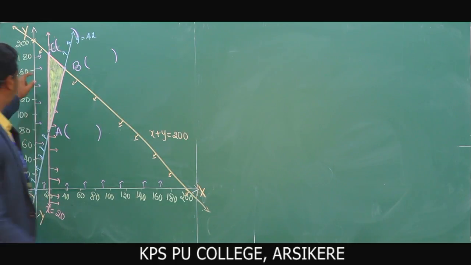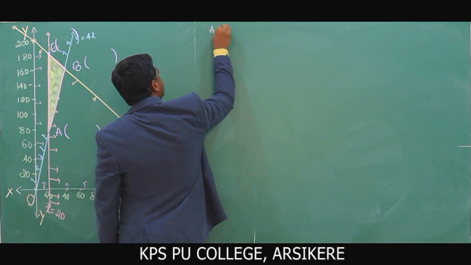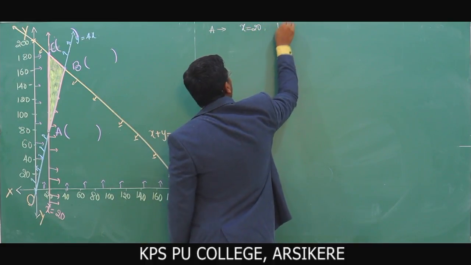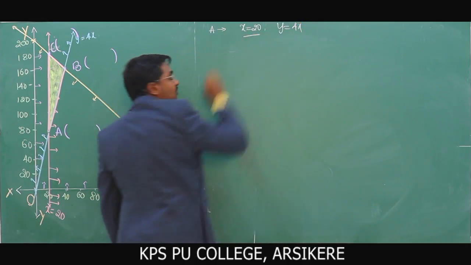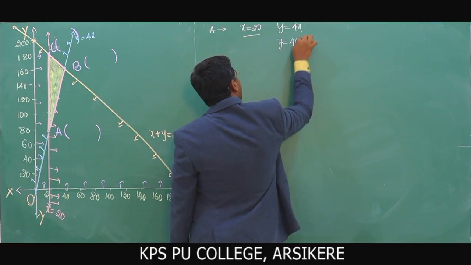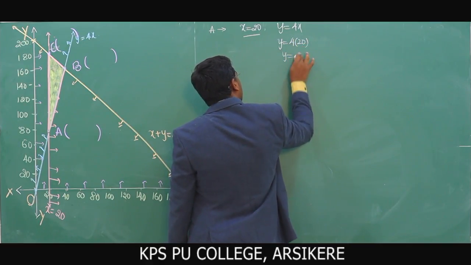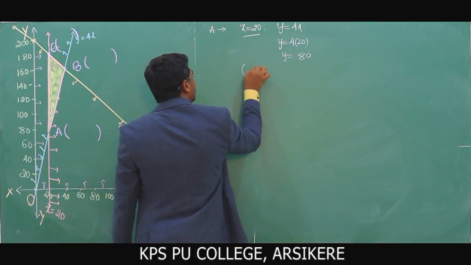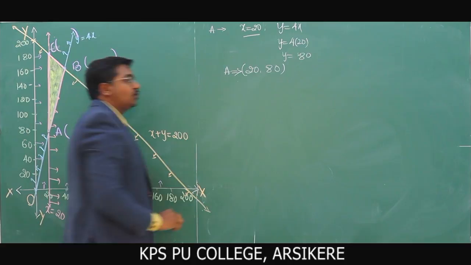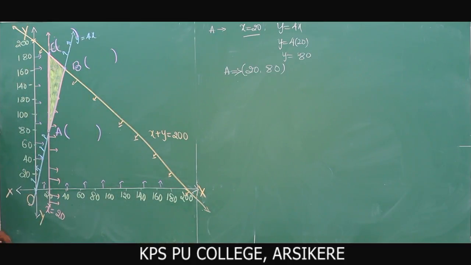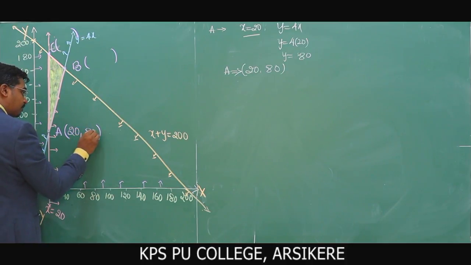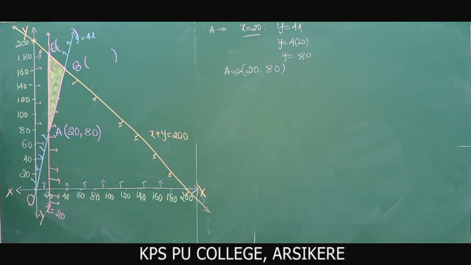Okay, to find the point A, one needs to solve here x is equal to 20, and another one here, the second equation, y is equal to 4x. Directly x is equal to 20, it is not a problem. Substitute x is equal to 20 in the equation. Y is equal to 4 into 20, that becomes y is equal to 80. So the corresponding point becomes 20, 80. This is the point A. That is A is equal to 20, 80. Clear? Okay.